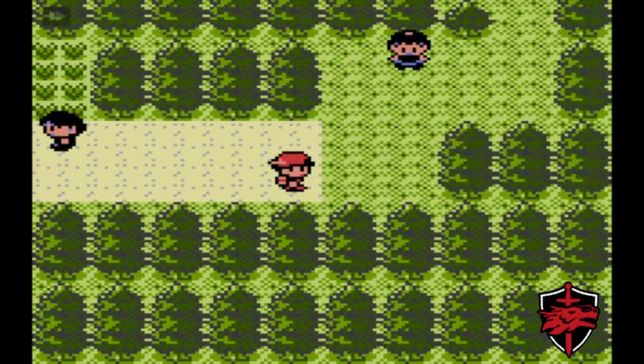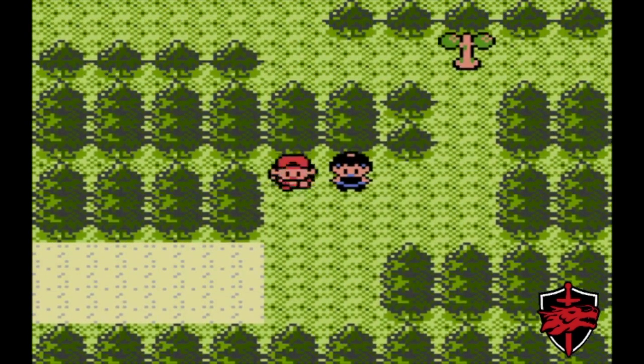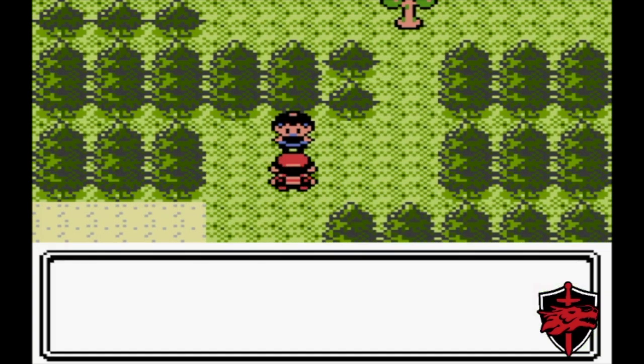Okay. Is there another trainer here? Is this girl going to tell us about the Sudowoodo? Yeah, she's going to talk to us about the Sudowoodo. Oh, she's going to give us the watering pail. That's right.